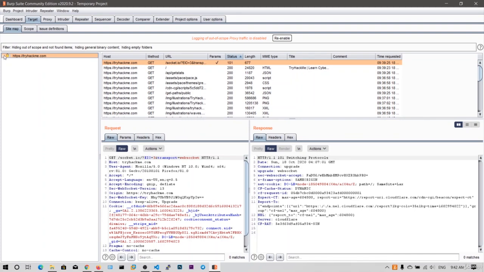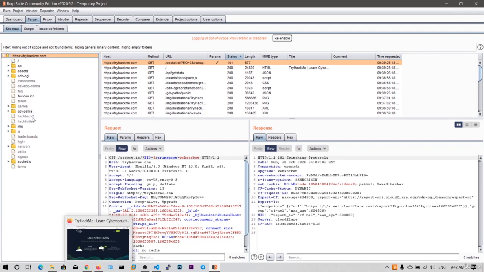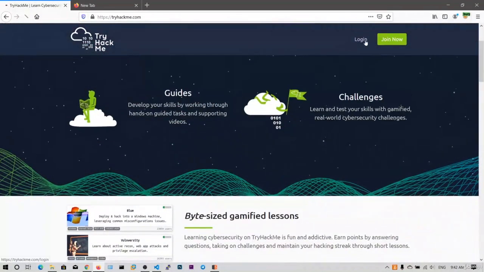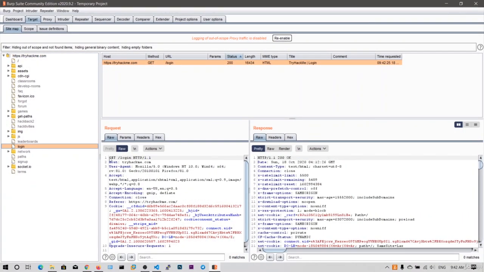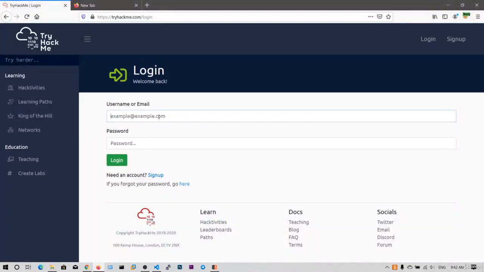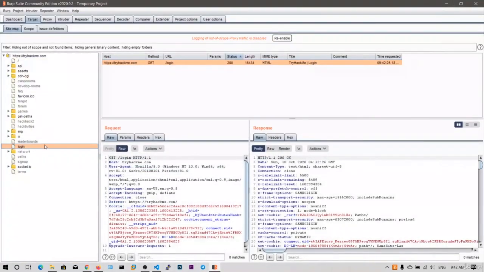If you click on this right arrow mark, you can see all the web folders of this tryhackme.com. These are generated when we ask for the GET request, but they are not automatically generated because we need to navigate to this tryhackme.com. That is called manual spidering. So if I click on login, there will be some other folder, that is a file, the login page. You can see the email and the password, and you need to send that to the tryhackme website.